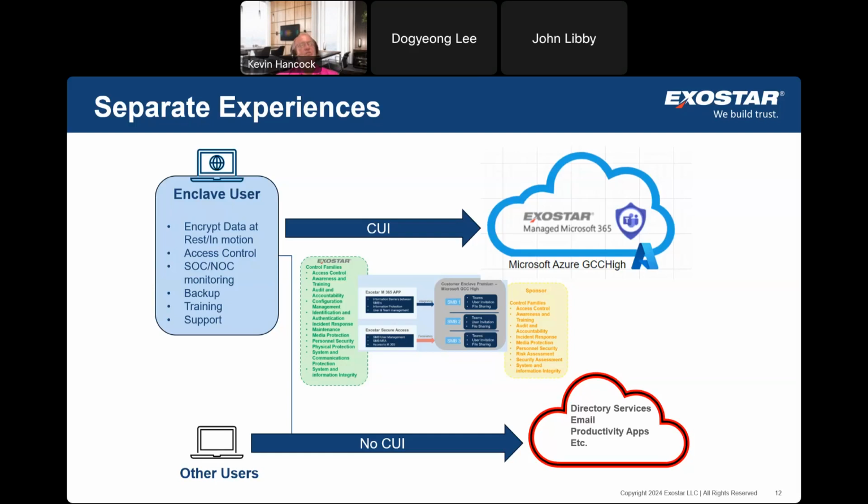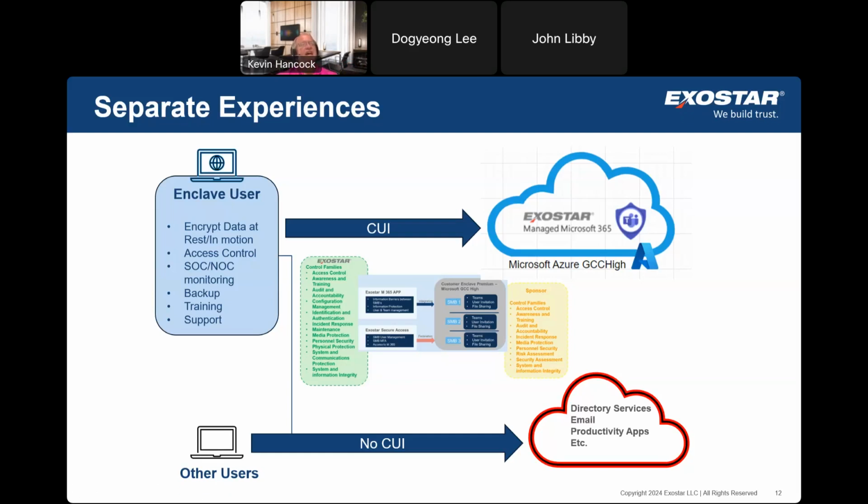When you look at your cloud service providers, they're going to provide you what's called a shared responsibility matrix. That's what you see here in the middle. This is Exostar's managed Microsoft 365. We provide you that shared responsibility matrix that says, look, these are the controls we cover in full, and these are ones that are shared. And you, as an organization, need to ensure that you account for those shared responsibilities. Exostar tells you what we do around those responsibilities. And all of that becomes part of your organization's system security plan.